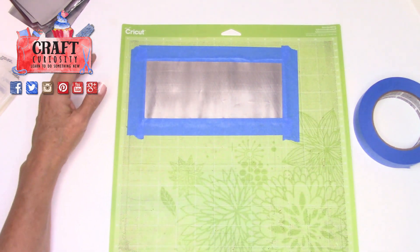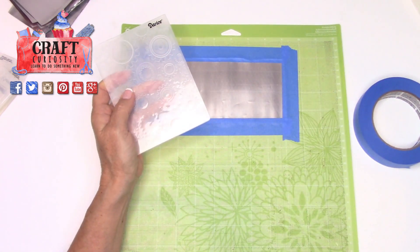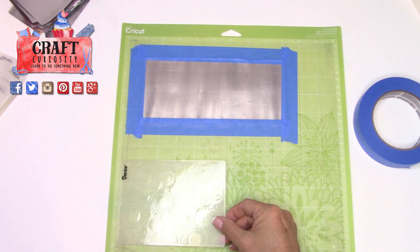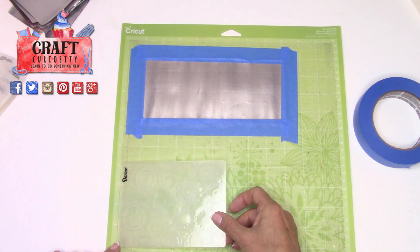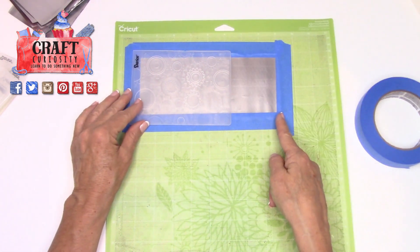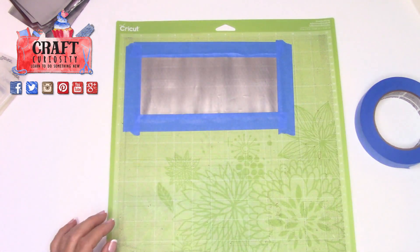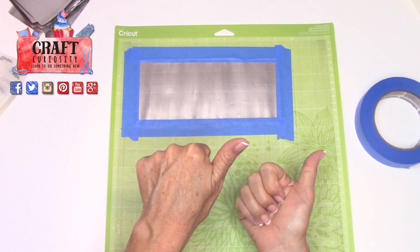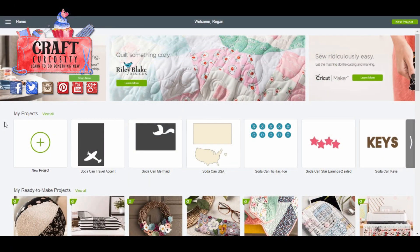I want to run some of my designs through embossing folders — I have some by Darice and some from the Paper Source. They're about four inches wide and about six inches long, a little under that actually. So you're wide enough to go into these folders, but be aware that you don't want something super long if you want to do some embossing, which will be in video number three. Keep that in mind when sizing your designs. Our mat is prepped — we're going to go into Design Space now.